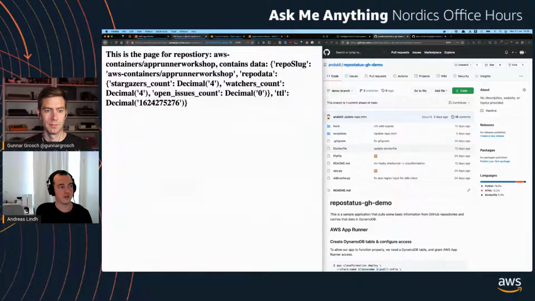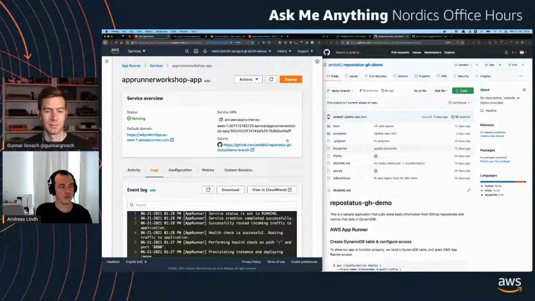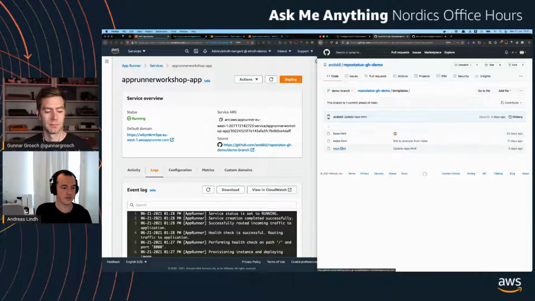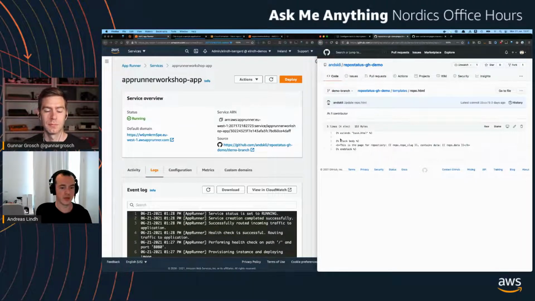The page that we saw is rendered using one of the templates here. Actually, this template where we have a bold HTML tag. We think it's too much. We need to introduce a new change to our app, so let's go ahead and do that.